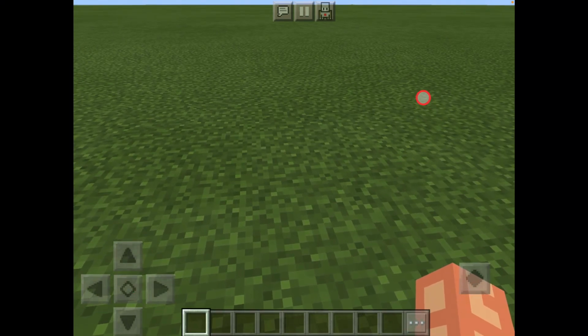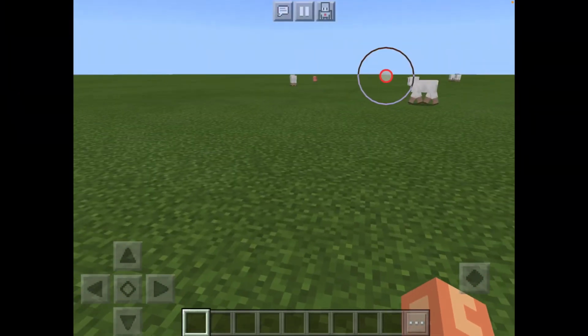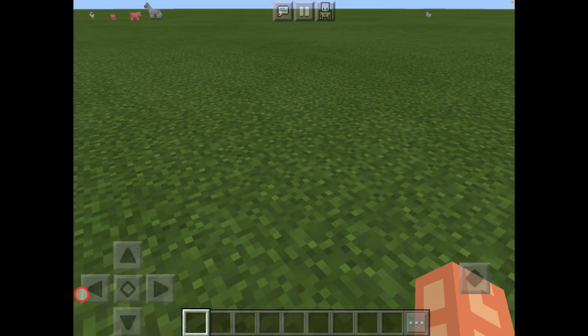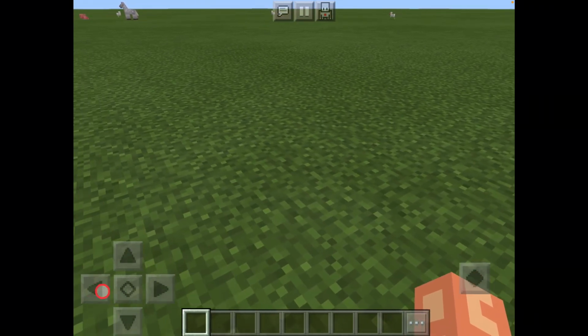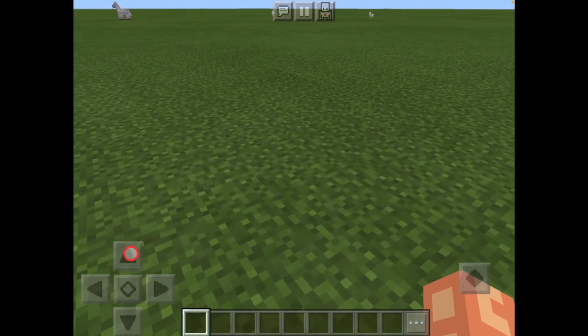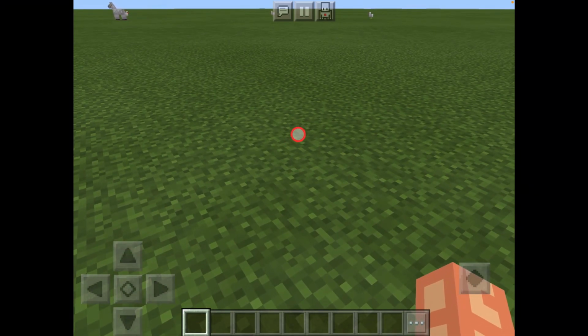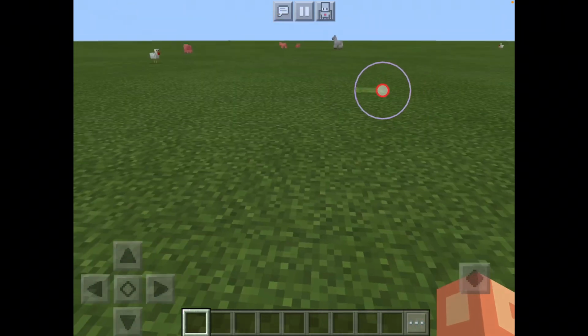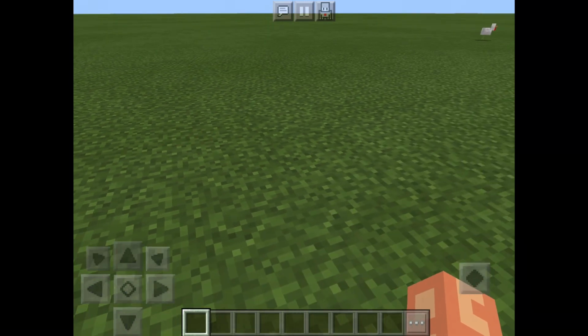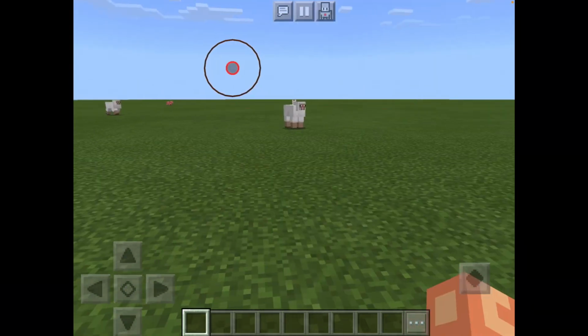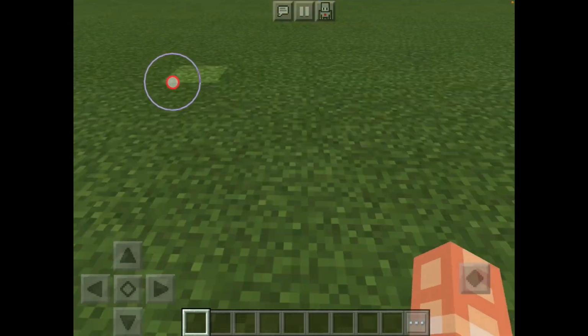So as you become more skillful, you'll be able to look around with your eyes and move in the direction you want with your Minecraft legs. You'll be using two hands: the right hand to look around, the left hand to actually move.